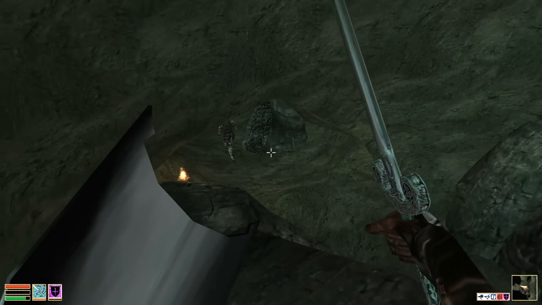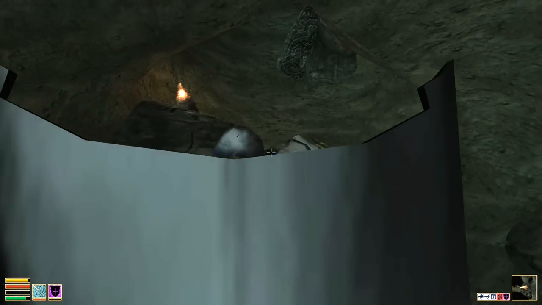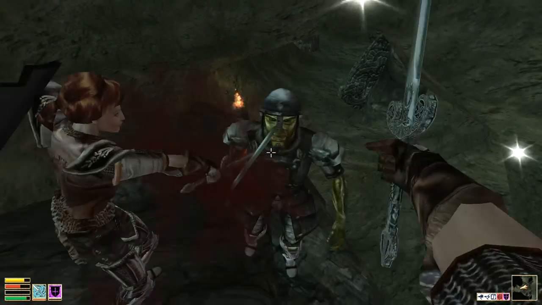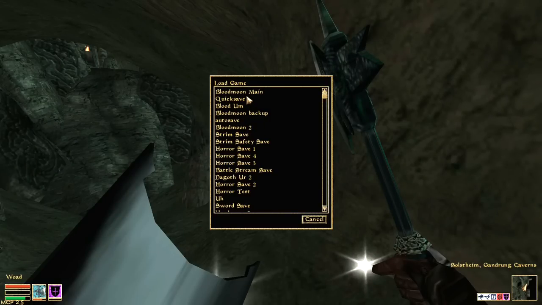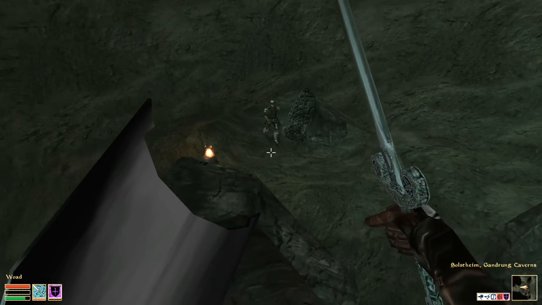Come here, follow me. Come here, pal. Need to get back up. We can take him. But the two of us, we can take him. Oh no, wait, come on. Yeah, I loaded a quick save. Oops. We're gonna do this cave. Come on, buddy. Get up here.